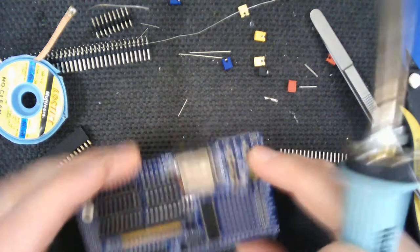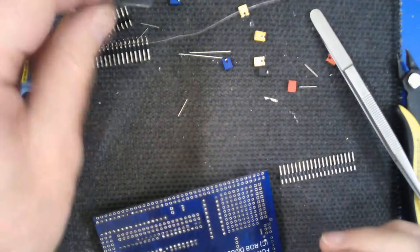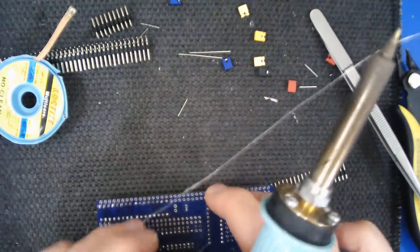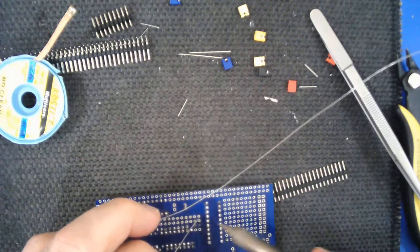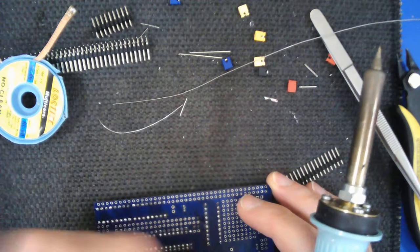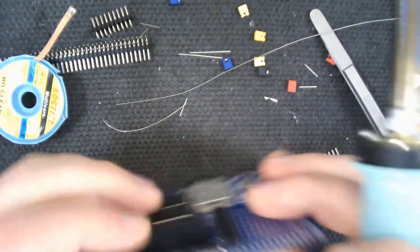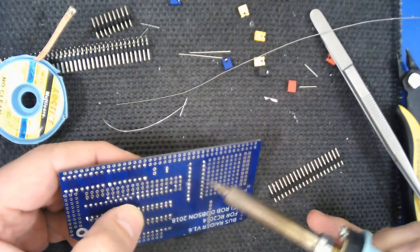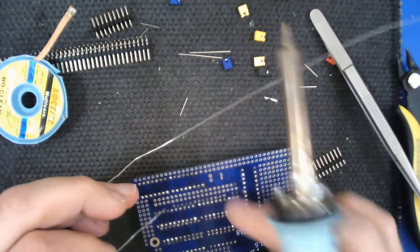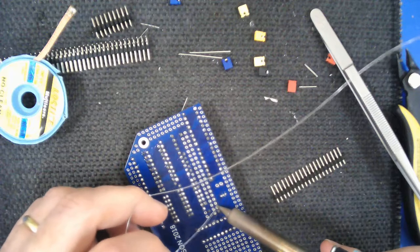I'm just soldering that one in place and then this one. Unfortunately you can only buy one at a time on those websites for the Pi Zeros. Pi Zero W's work as well but they're limited to one at a time and they're about twice as expensive - almost ten pounds. Still incredibly cheap for a computer of that power, but a lot more than four or five pounds. I'm doing the same thing I've done with all the other components - putting them in place with one pin soldered, then pushing it in while re-heating that pad to make sure it's fully seated.